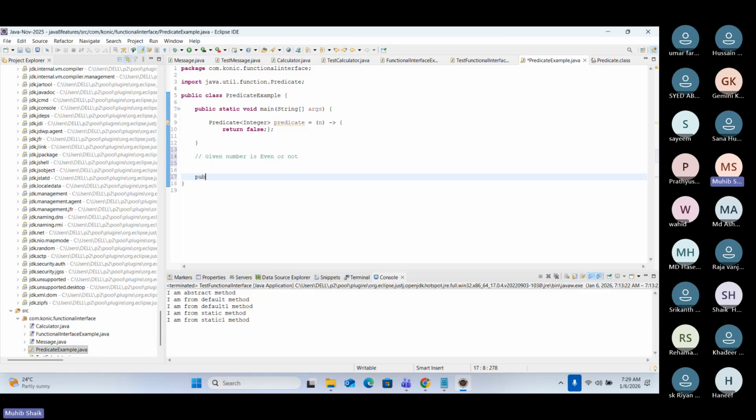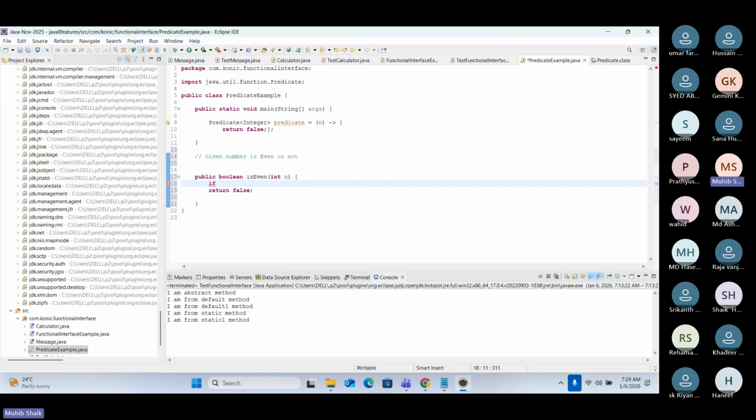So I am creating one method here, public boolean isEven. Why boolean? To check whether the number is even or not. I will pass the parameter int n. So in the method body, it is expecting a return statement. What is the logic for an even number?